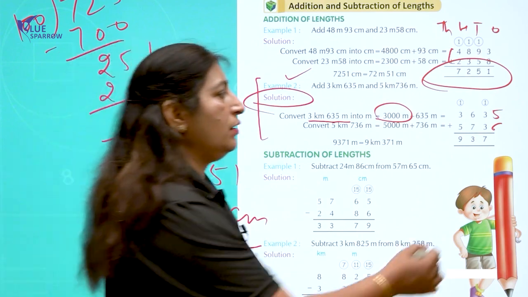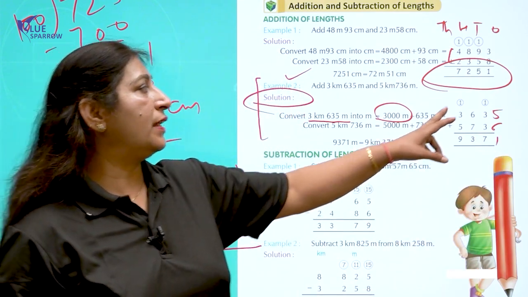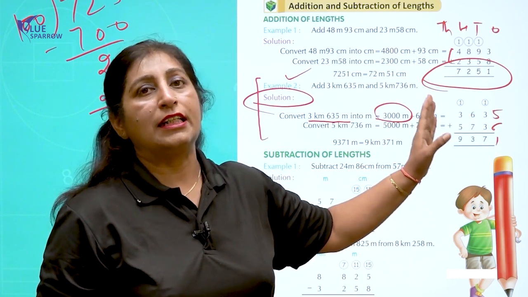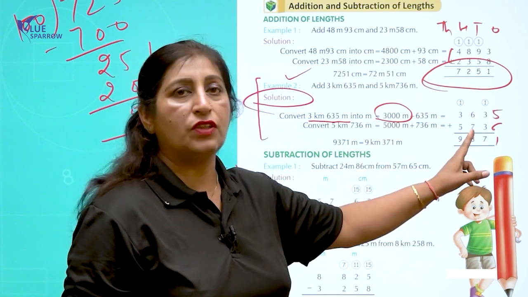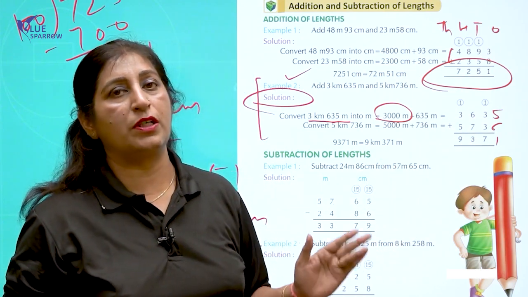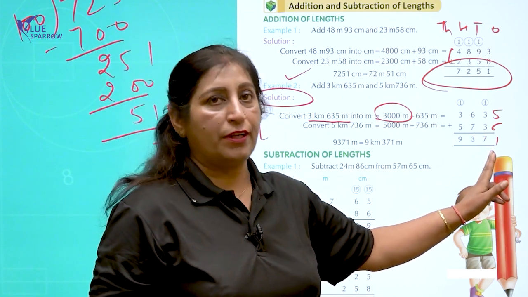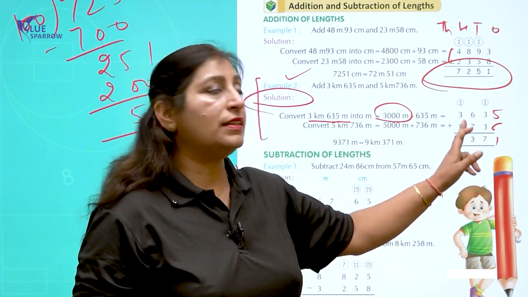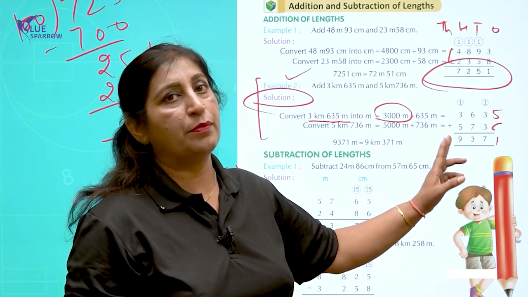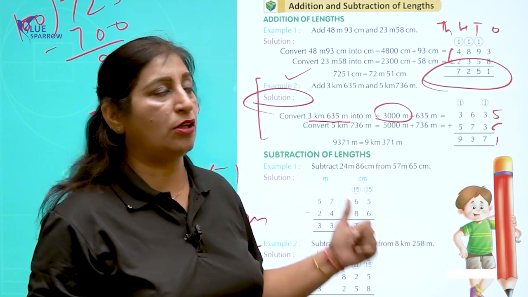This gives 11. 11 means 1 would be written in the ones column and 1 would be carried to the tens column. And the digits now present in the tens column are 1, 3 and 3. Their total gives 7, means when we add 3 plus 3 plus 1, the answer is 7. So tens digit would be 7. And while we add 6 and 7, we get 13. It means 3 would be written in hundreds column and 1 would be carried to the thousand column.